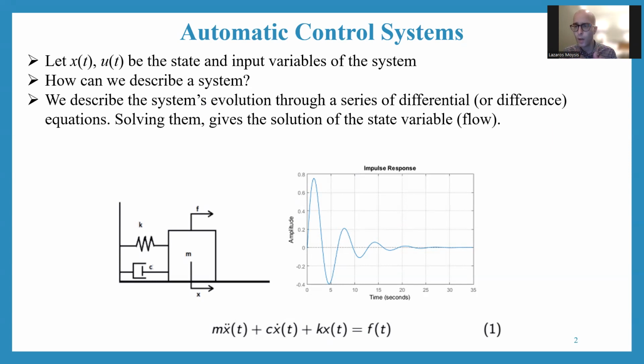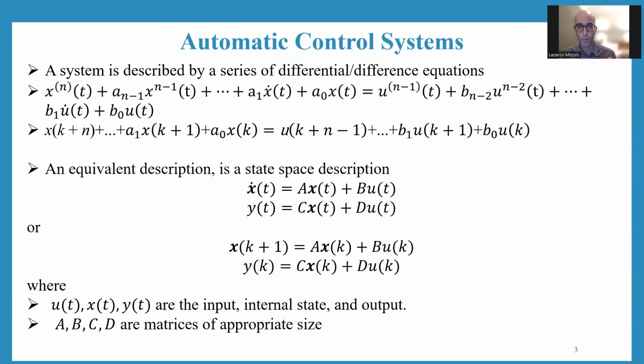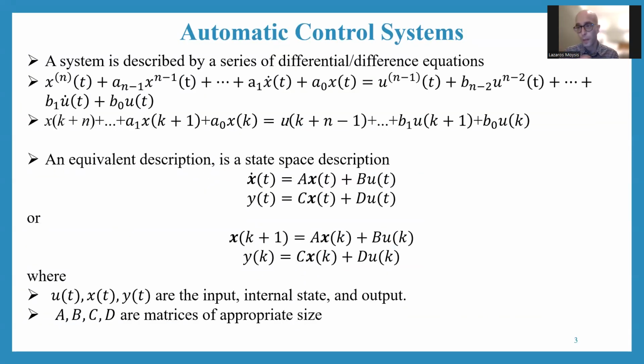So this is one of the most classic ways to model a system, right? Through differential equations. Of course, if the system is discrete, you're not going to have differential equations. You're going to have what is called a set of difference equations. So this is the most classic way. Of course, as we are going to learn in automatic control systems, we are going to use different methodologies for analyzing systems. So a secondary approach is through a state space description.